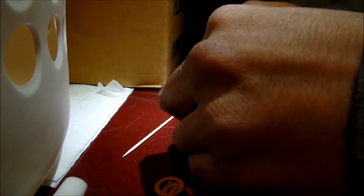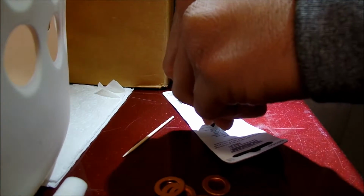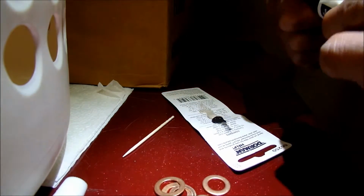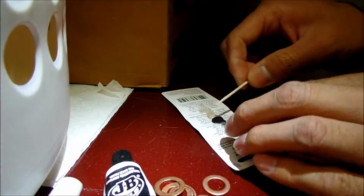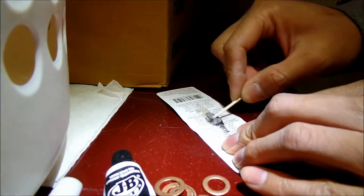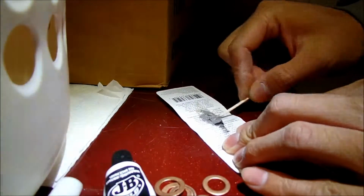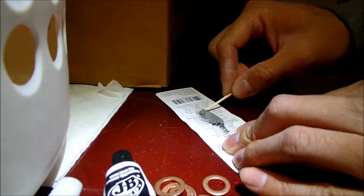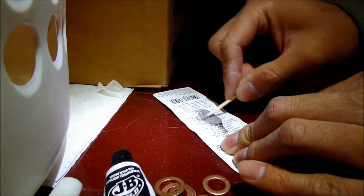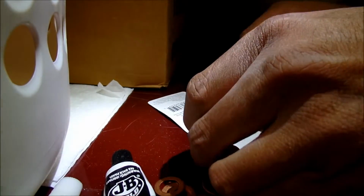Maybe this stuff just gets hard on its own. Okay. Let's just mix it like that with a toothpick. Another thing that works good is a zip tie, like the tail of a zip tie. All right, nice and gray.